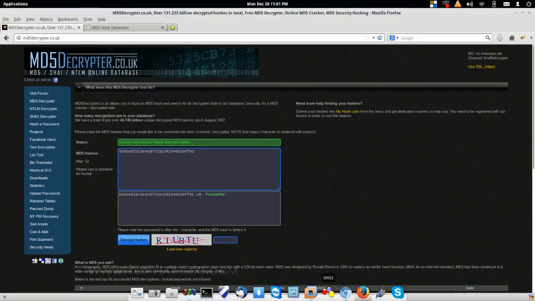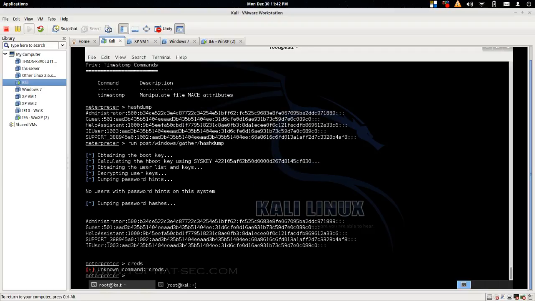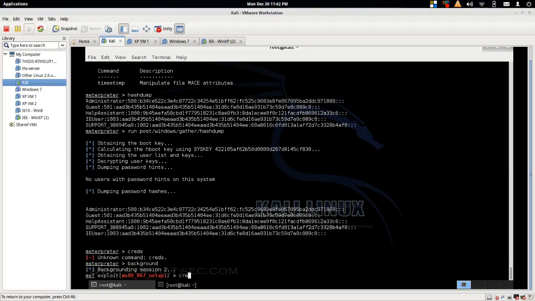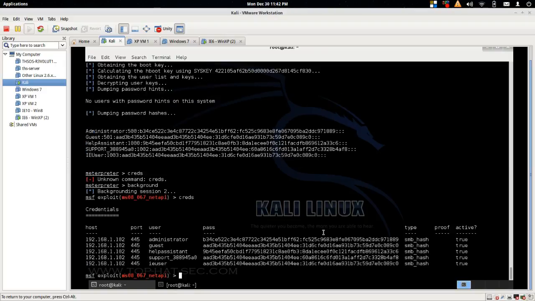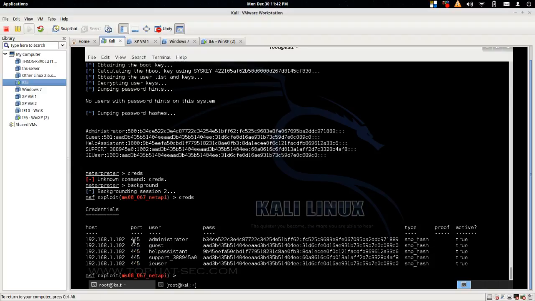The next way is to actually utilize Metasploit. So I'm going to go back in here, and the last thing I can show you is we can do the creds command. Let me background our interpreter session. Now I can type in creds, and it will actually tell us our list of creds. And so if we were doing a lot of hash dumps on many different hosts, this is really nice because it organizes it for us, tells us the host, and tells us the credentials.